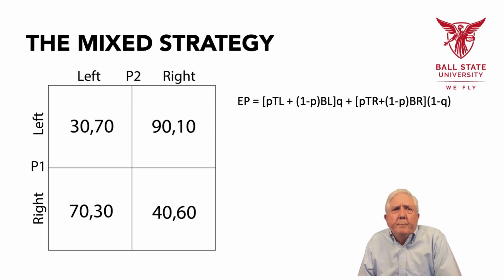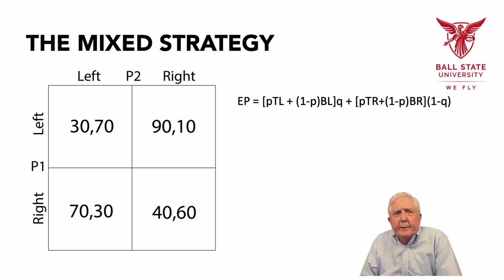And it's equal to the probability, P, times the top left score. So this is for me as the kicker. That would be 30, right? Plus 1 minus P times the bottom left, that would be 70. Now you're probably wondering, well, but Dr. Thomas, what are P and Q? Well, that's what we're trying to calculate. The probabilities, right? So let's leave that till later.